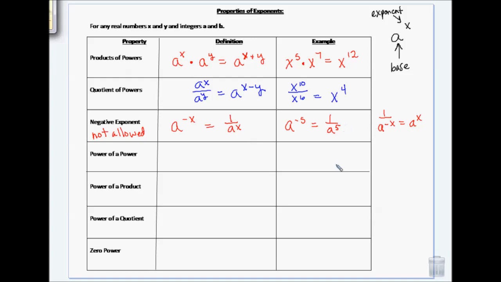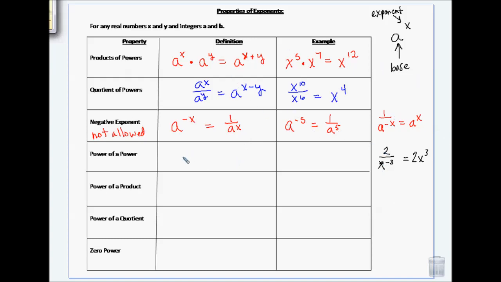Is the one canceling out the negative? No. Basically, we're just taking the reciprocal. So anytime you have a negative exponent, you take the reciprocal. So if it's in the denominator already, the reciprocal of it is to flip it over. So if there was, say, for example, a 2 up there, 2 over x to the negative 3, this would become 2x to the 3rd. So you bring it to the top. All right. Okay.